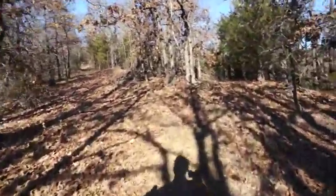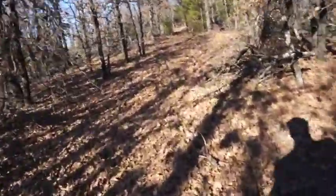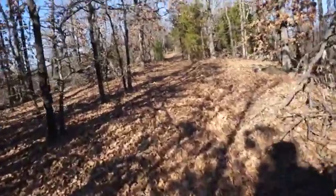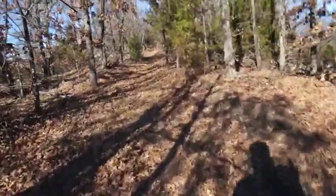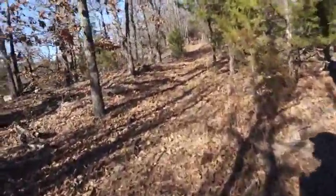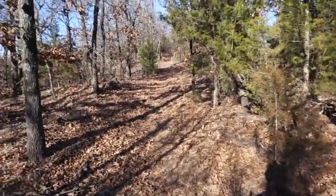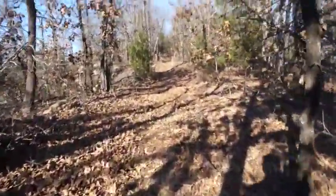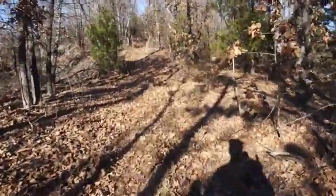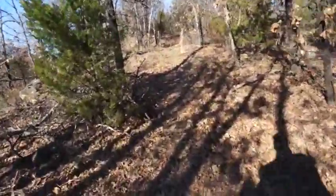Nice out here — we're just still climbing. Here we're going up the hill; we should be getting pretty close to the end of it. This little part of the trail is an out and back, if you're looking on the AllTrails app. We'll get out to the end of it and fire the camera back up.